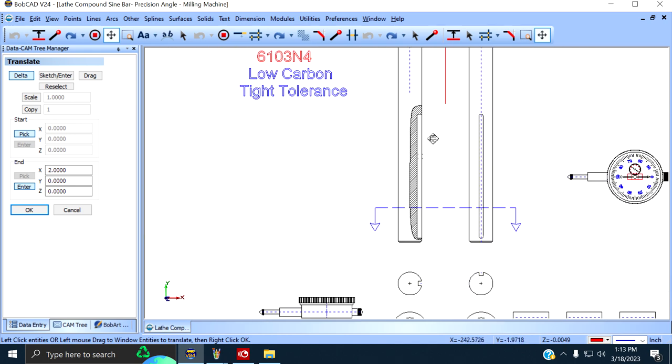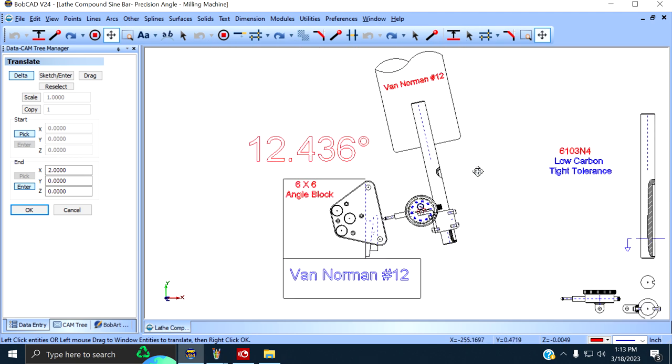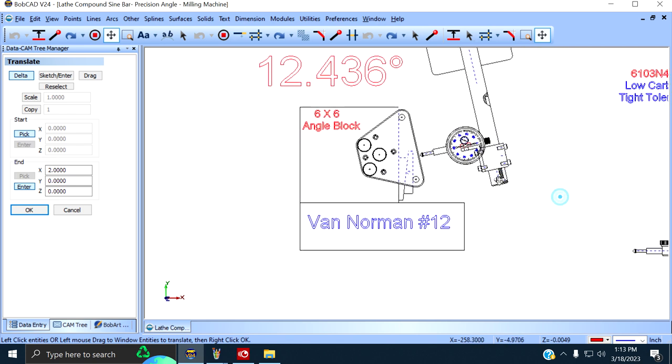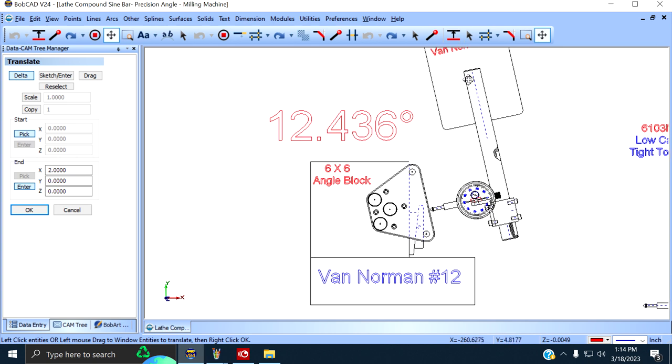I want to take you over here for a minute. This is what we're going to end up doing. This goes up and down like the quill would go up and down. That's fixed up there, and this goes up and down. Here's a side view of the Van Norman table. That's the narrow side of the table. You can see the bar hangs out. By hand, you make this go up and down. I got a built-in stop, so I'll show you. Alright, let me go back.